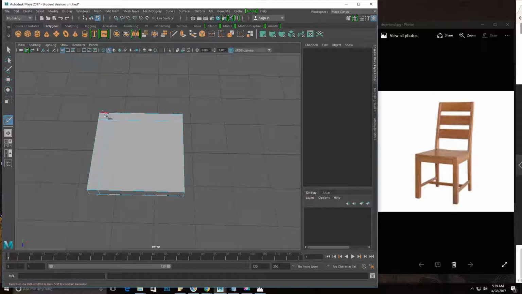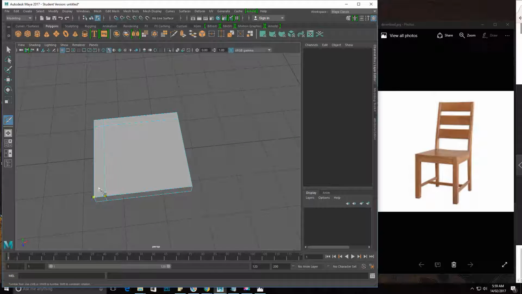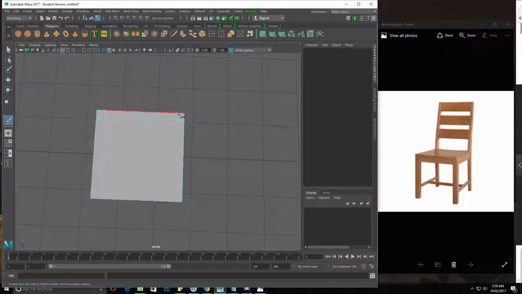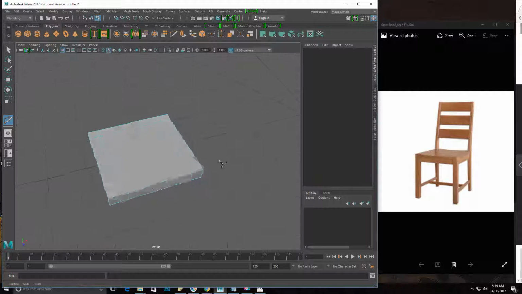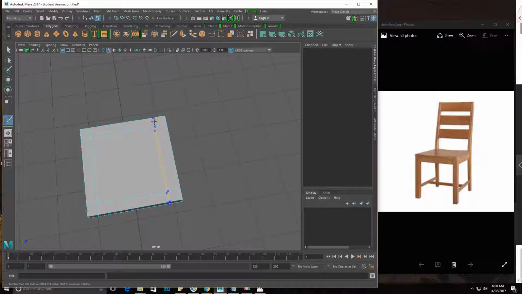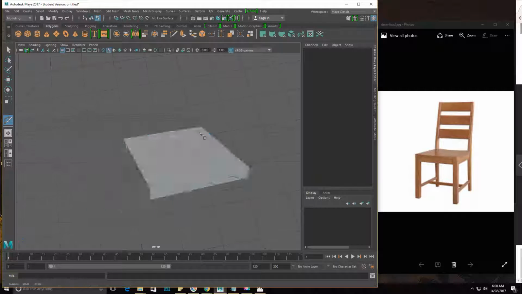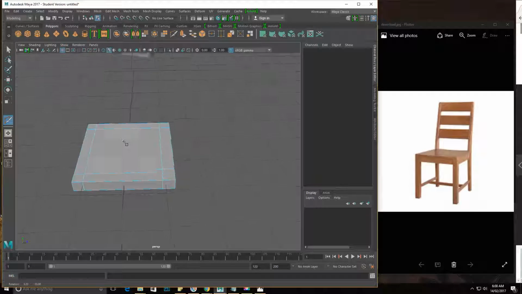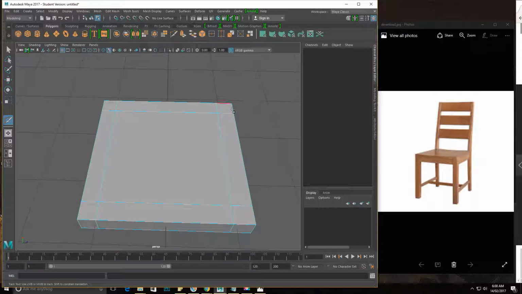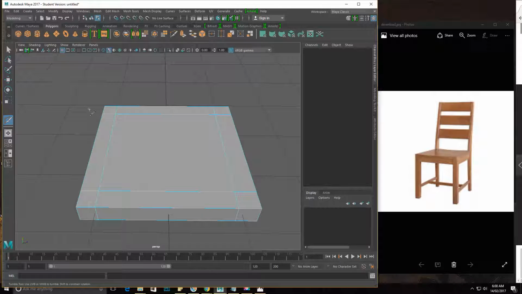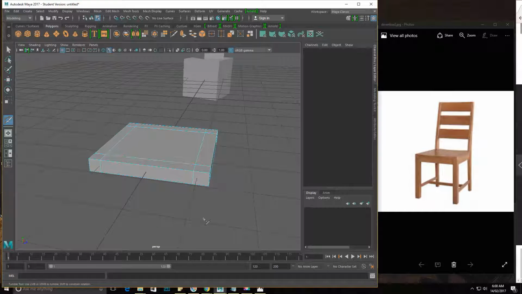Now, rather than just pulling the leg down and then adding another cube and then pulling the leg down and adding another cube, I actually like to add as much geometry as I need for the next few steps. So I know I'm going to be pulling a leg down from the front two cubes, and I know I'm going to be pulling a leg down from the back two. So I'll just make sure I've got each of my cubes there. I'll just continue adding all my geometry until what I have is this flattened base with one cube in each corner for a total of four, which I can then extrude down and up.